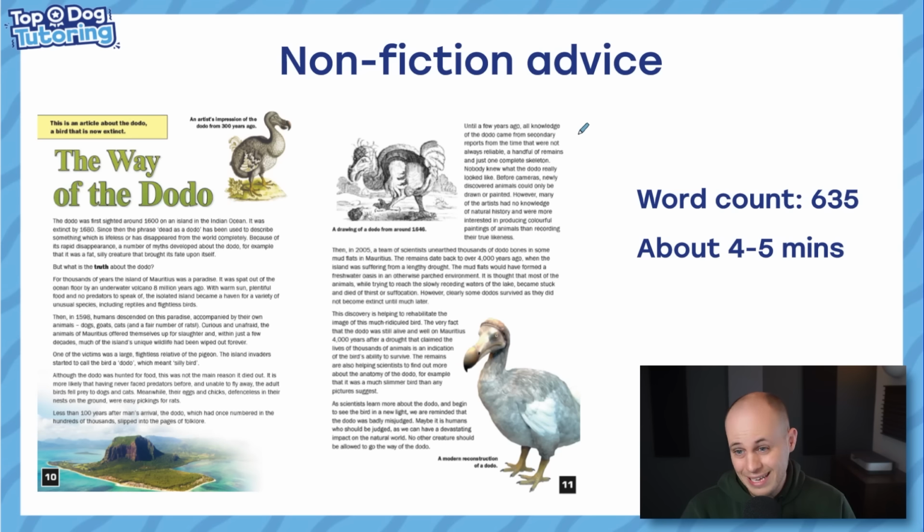Text 3, I think, is a little bit nicer because I personally really like non-fiction. I think it's easier to navigate the facts and find the information because, normally, if you're lucky, you get subheadings, and that makes it really easy to find information because you can just look at the subheading that's most likely to have what you need. But if you get something like this, which is a non-chronological report, just a fact file about the dodo, the bird, I'm sure you've heard of the dodo bird, then yeah, you're going to have to read through it, but it's still much easier to find information.